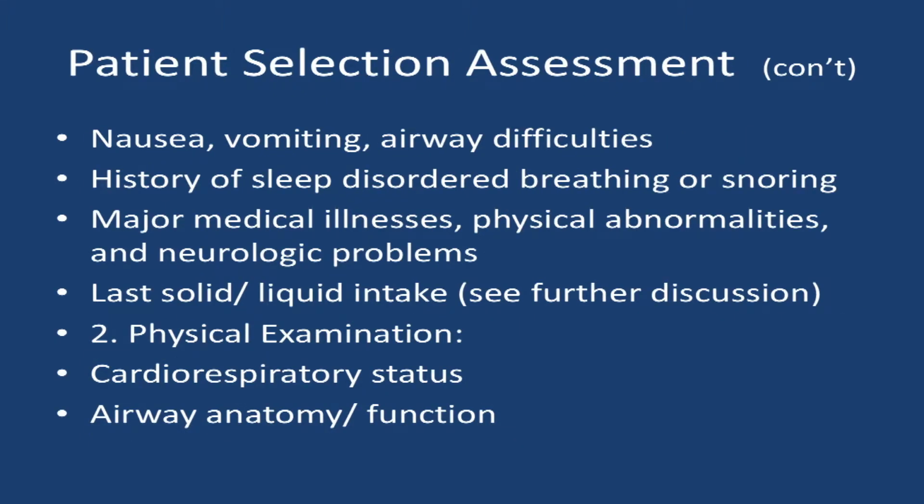Patient selection assessment. When examining a patient, one must look for airway difficulties and the possibility that swallowing may be interfered with, and an easy gag reflex resulting in nausea or vomiting. A history of sleep-disordered breathing or snoring. Is that available? Is that something that's happening with this child?